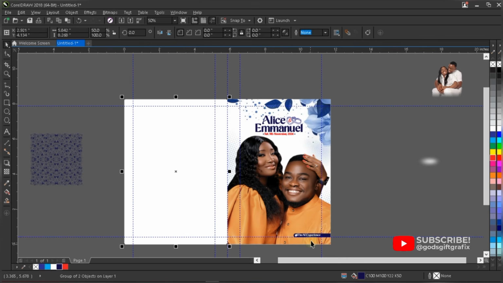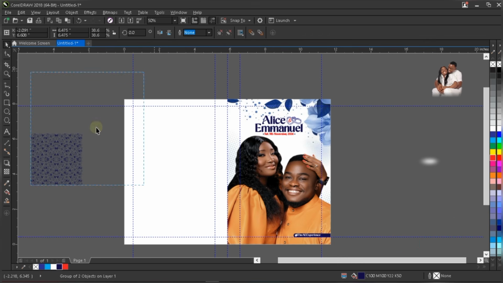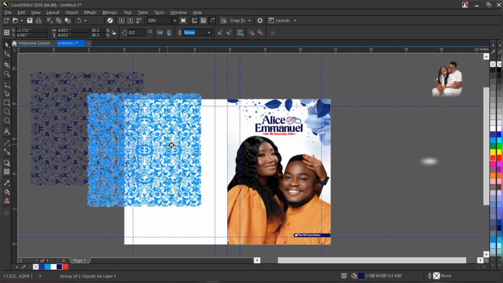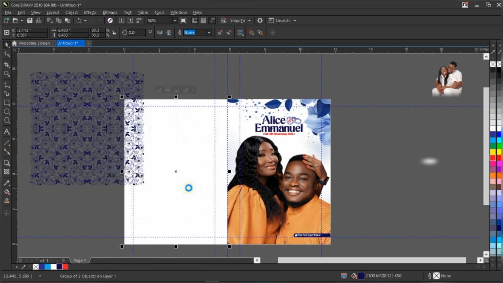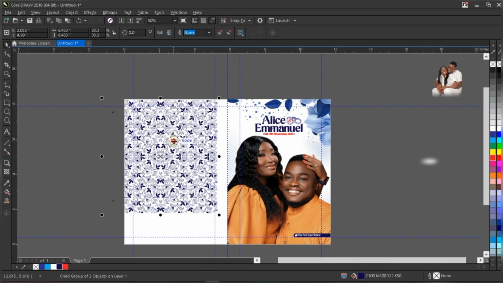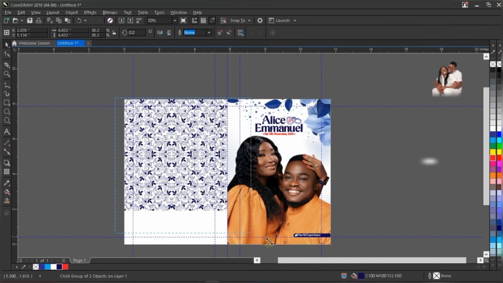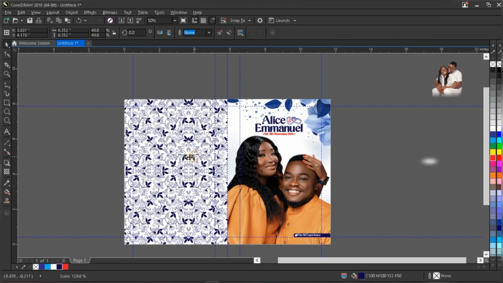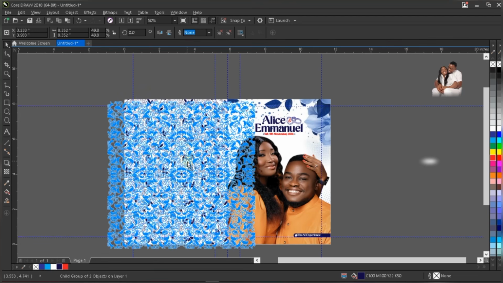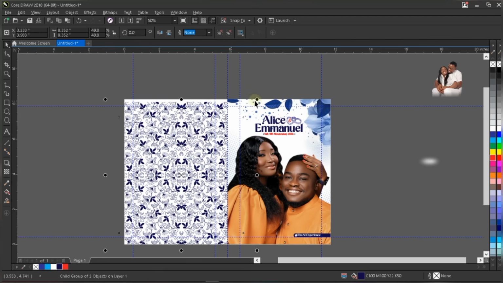This is the front. The right hand side is always the front. I'm going to scale it. I'm going to power clip inside this shape here. I've told you how to power clip. If you don't know, go and watch my beginners class. Now I'm going to scale this very well so it will cover the whole page inside. Okay, good. I've scaled this. Remember, I'm inside the power clip frame.